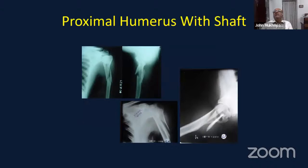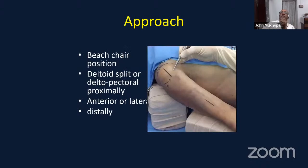So as I mentioned, the next situation is where you have a proximal humerus with a shaft extension with comminution. This is the classical example. Here you have to, again, get traction and a provisional reduction. Again, a beach chair position is preferable. You can do it in the lateral or supine position, but it's useful to have it a bit elevated.